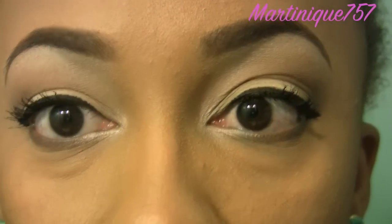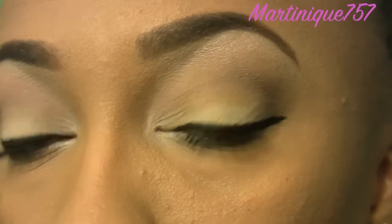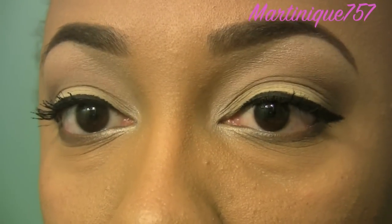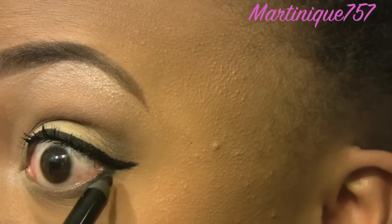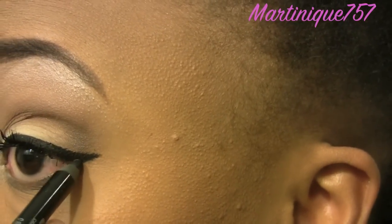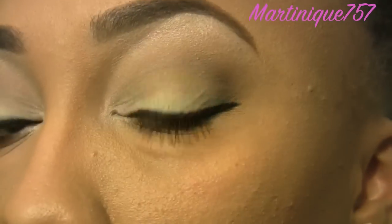Now I'm going to do this off camera because it's just a little weird doing it on camera sometimes. I'm going to line my eyes and add mascara and show you what I'm going to do with the rest of my face. So my eyes have been lined and mascaraed. The last thing I'm going to do is apply eyeliner to the bottom — and again, this is optional. I like to connect the wing right here to the lower lash line — it just brings it together. And apply this in my waterline, like that.